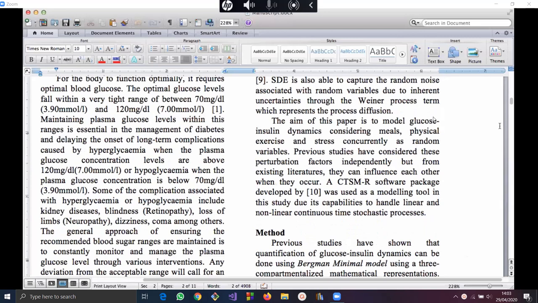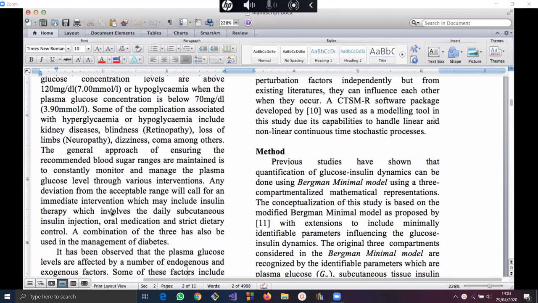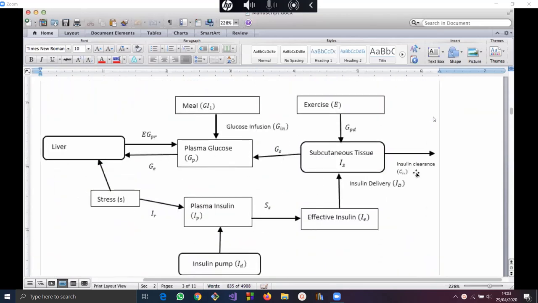Never mind. This is the pictorial representation. Remember, we said that it's always good to start from the pictorial. In the pictorial, we are saying there are a number of things which are coming in where we are actually measuring. Now there's what we call insulin clearance. Some of these things are a bit complicated, but insulin clearance is that any excess is removed.